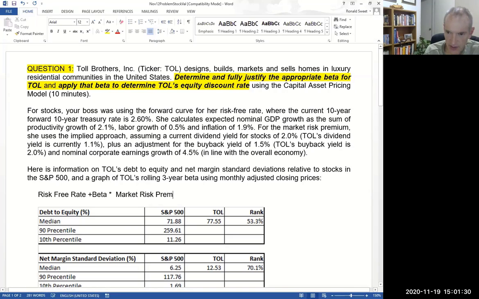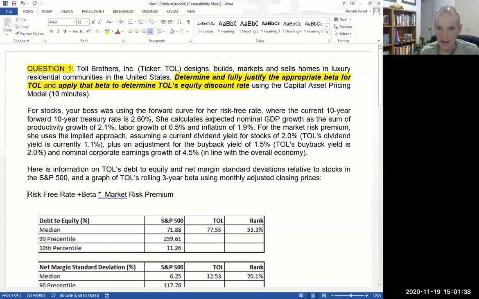You don't know that premium, but if you don't know this formula by now, something's gone wrong in your prior classes. You've probably seen this formula 3 or 4 times in different classes. So it's the most used formula in finance. So you should have this one down just pat without even thinking about it. So the question is come up with the numbers.